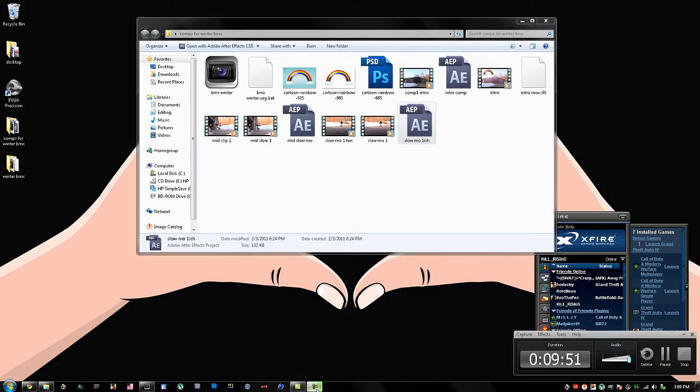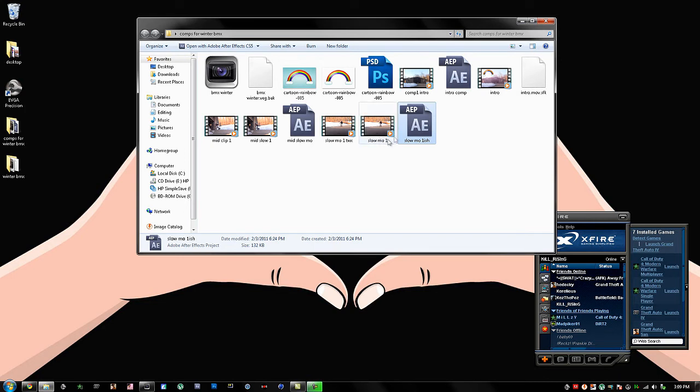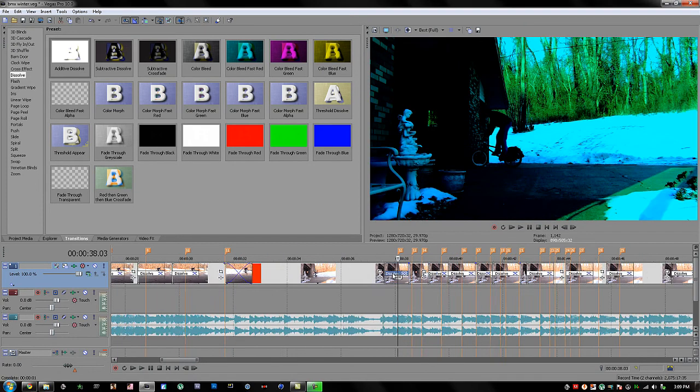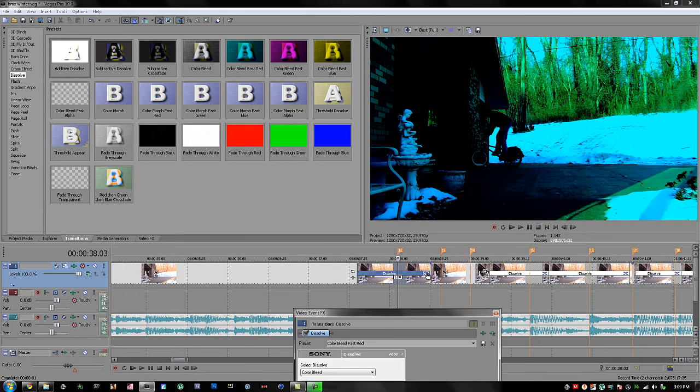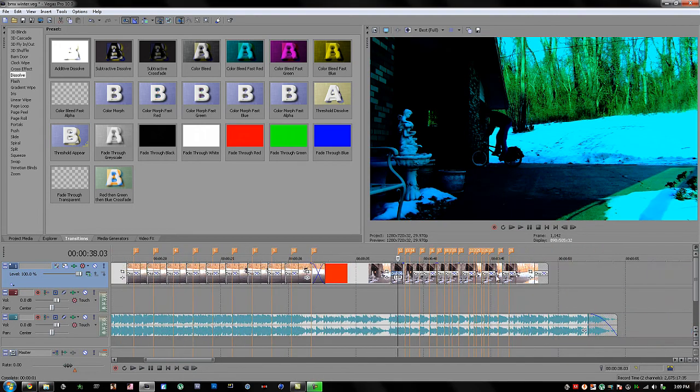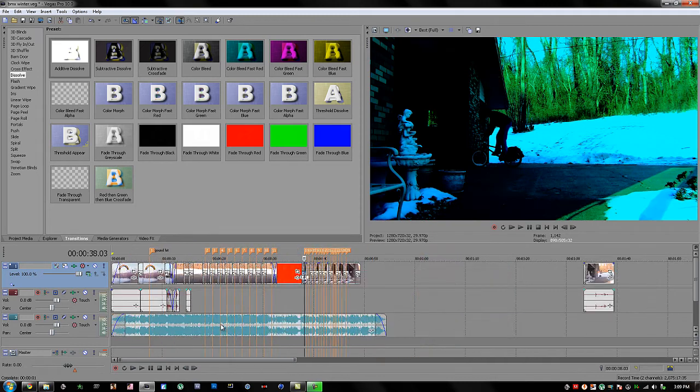Alright, and then how am I doing on time? Alright, and that's pretty much about it. Other than that, I did the same thing with this zoom in. I did the same thing like I did the last one, but this one's faster, red, and without masking. That's what it looked like, and I thought that was pretty easy.